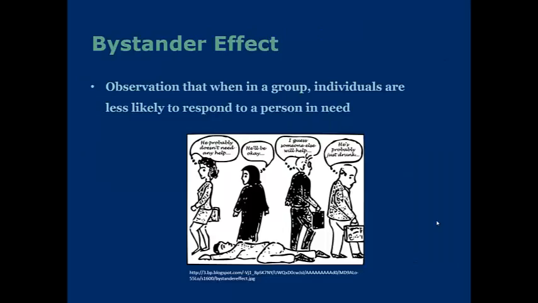The bystander effect states that, when in a group, individuals are less likely to respond to a person in need. Basically, if a bunch of people were to see someone in distress, they would just assume someone else would take care of it, instead of taking the initiative on their own.